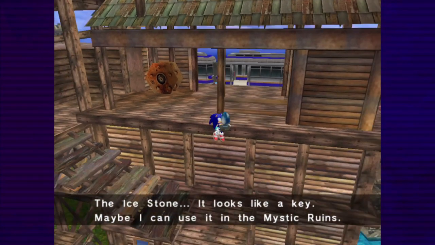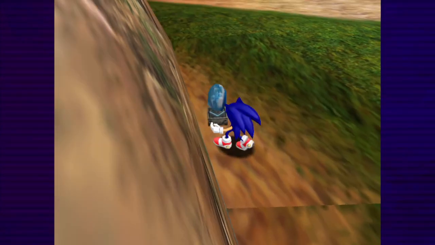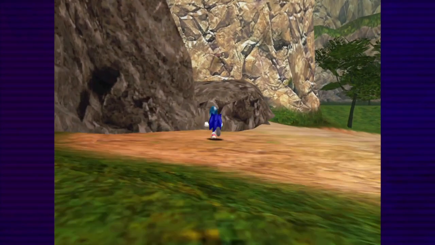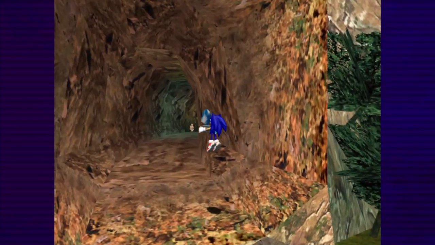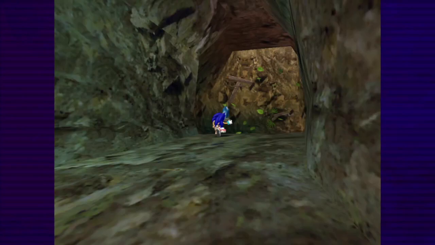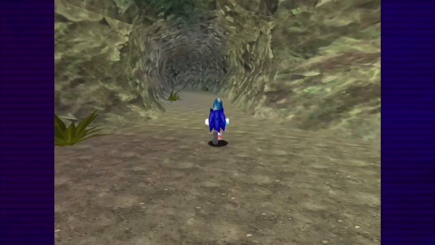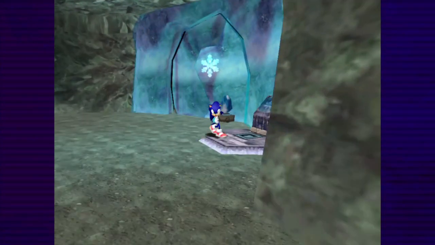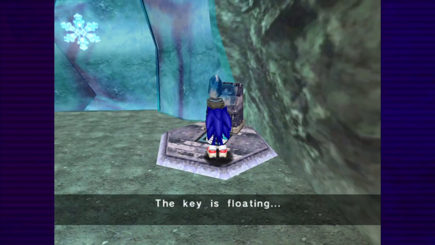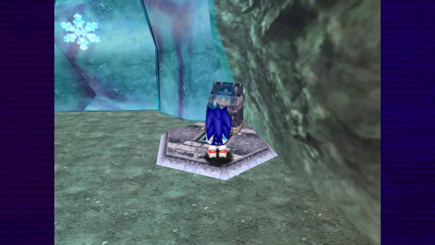The ice stone looks like a key. Maybe I can use it in the Mystic Ruins! To Zambodia! We're going to Zambodia, everybody. Let's go. It's like Windy Valley, just ice instead of wind.